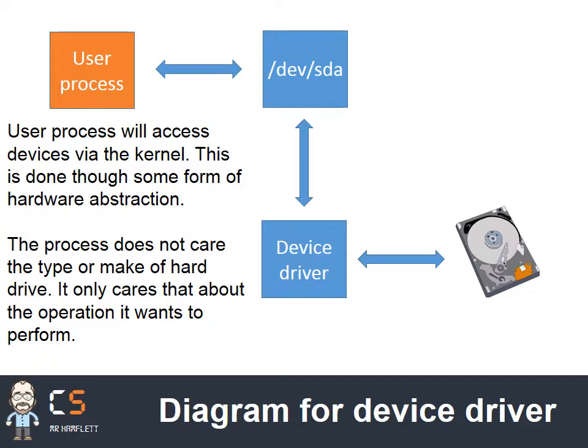So what it does is it uses a device driver which will translate what it wants to do into something the device will understand. So the process itself doesn't really care about how the files can be saved, the type of the hardware, or anything like that. It only cares about the operation it wants to perform, i.e. saving. So we end up with a situation where the user wants to save, the operating system has to talk to the device driver, which in turn.